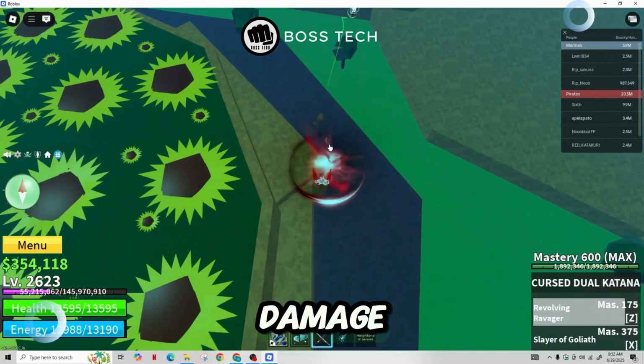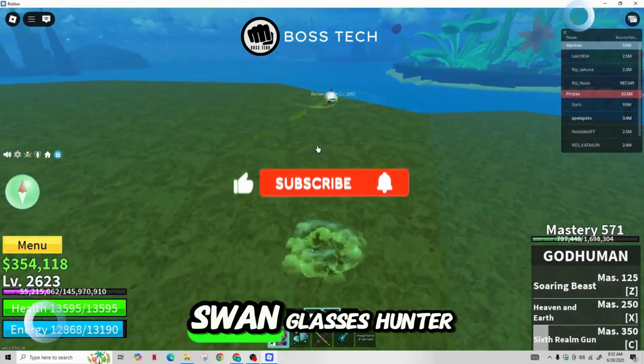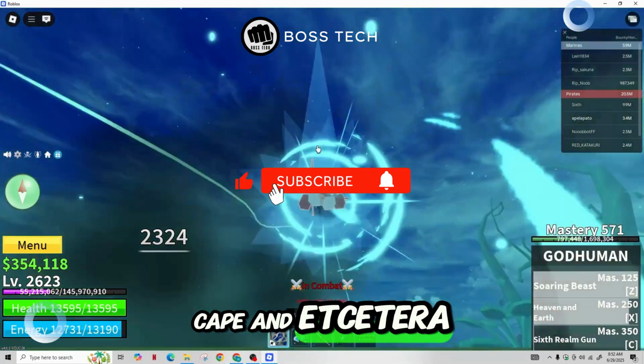Some items increase damage, HP, or cooldowns, so try equipping the flame accessory, swan glasses, hunter cape, and etc.